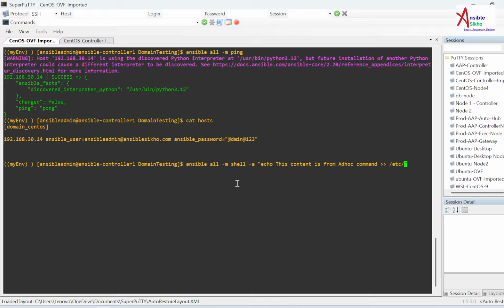Then create a file on the target server, let's say in /tmp, myfirstfile.txt. Let's see whether it gets created or not.